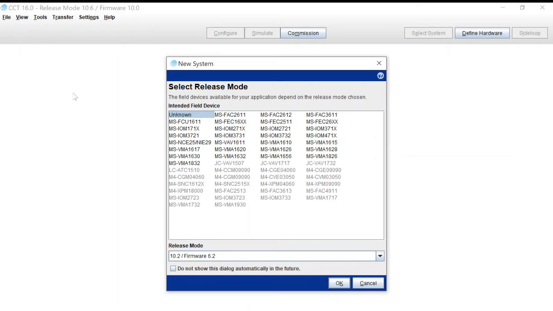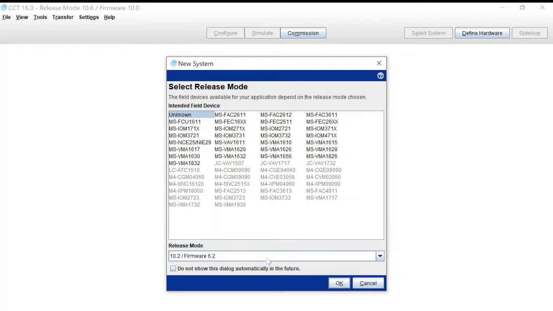This is how we would create the various files, the various programs that we're going to use within our system. Now, this is the pop-up window. This is going to, of course, give us the release mode that we're going to select for programming. This is also going to be able to select the type of controller. You can see here with this particular release mode that I'm set at of 10.2, the selection that it gives me here are a wide range of controllers for this particular version.